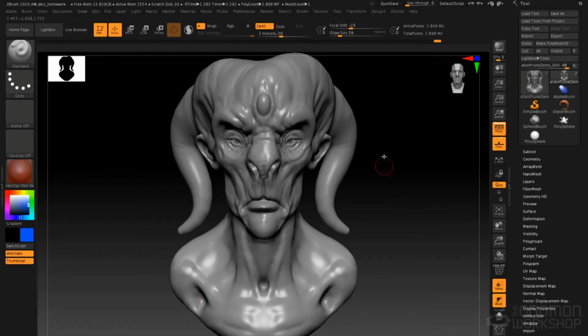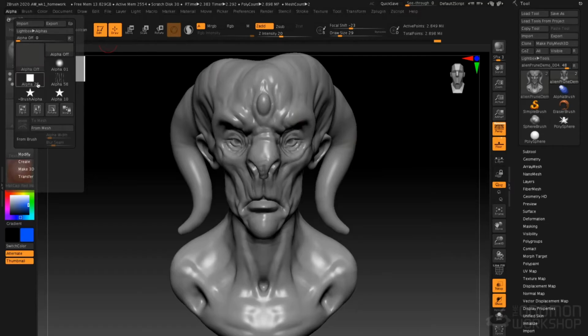Now let's take a look at the top menu and see what we're actually going to use at its core. The alpha menu we will use. We use this menu to adjust the grayscale images that we bring into ZBrush. Maybe we want to turn them into brushes, maybe we want to turn them into geometry. This is the menu that's used with some regularity.